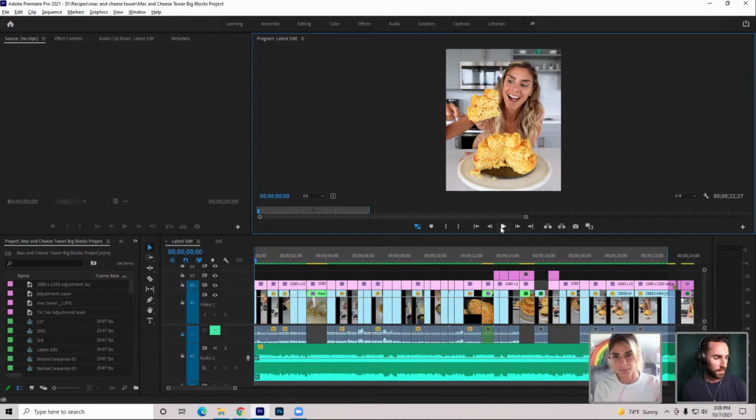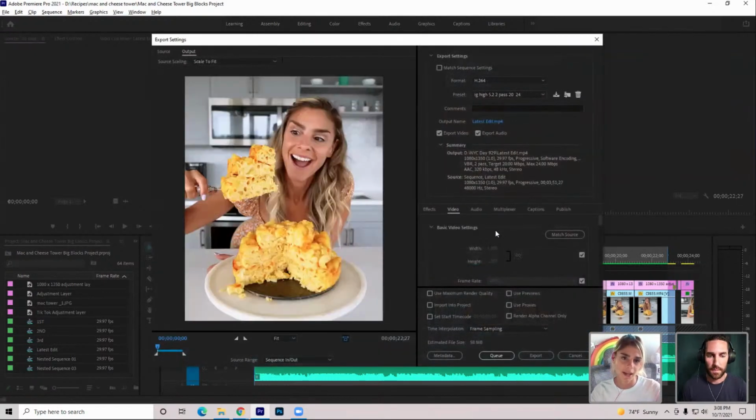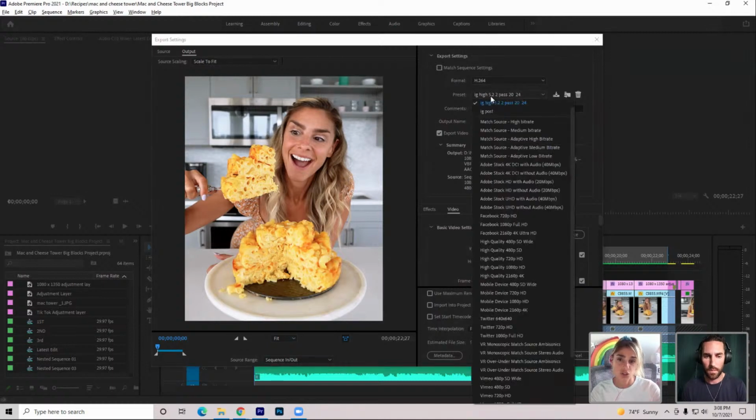So Control M gets me to my export settings. I do have a few presets, but I want to note that you can use the drop down, and one of the things I rotate between depends on where the video is going, whether it be a website or social media. For me, it's going on Instagram, and one of the most important things to note is that I film in 4K, but my timeline and export are in 1080p. So it's different than what I'm actually shooting in, and that's important in a few of the settings.